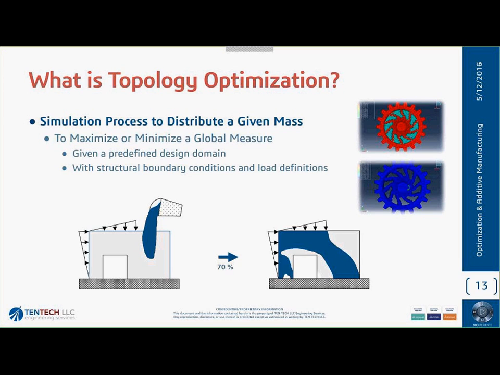So topology optimization is very different from a standard shape optimization, for instance, or parametric optimization. Here, you don't really have to say, okay, look at this dimension between 3 inches and 3.5 inches, for instance. You're just looking at it and saying, make it lighter, keep it stronger. So this is how we end up with a much more flexible design. And this is the principle of topology optimization.